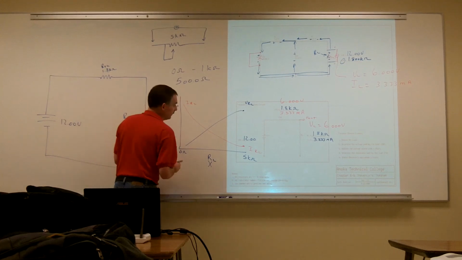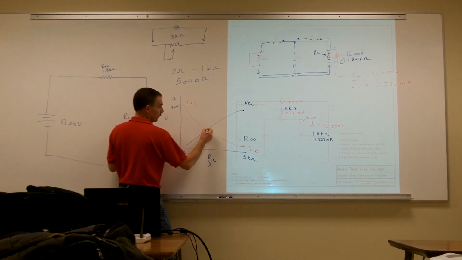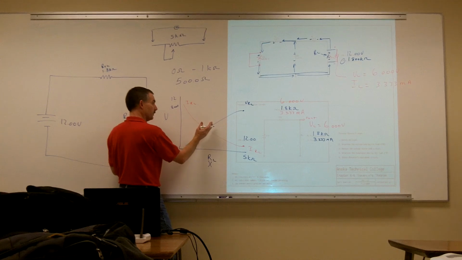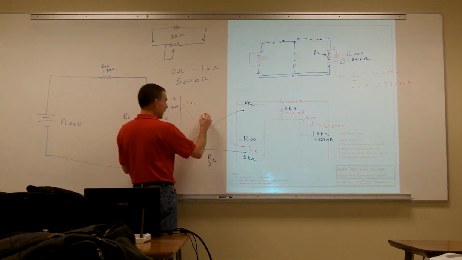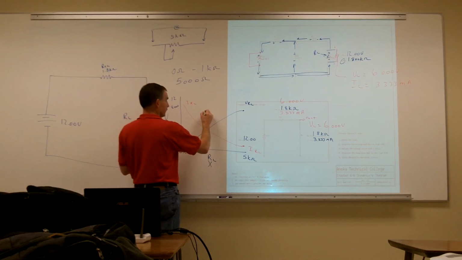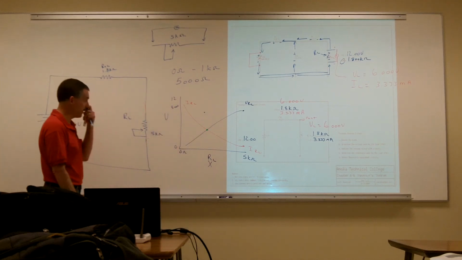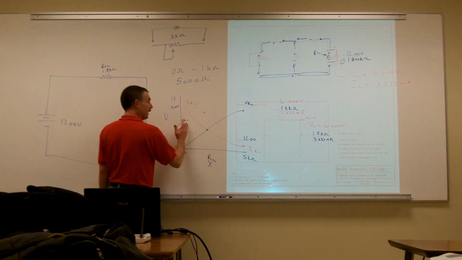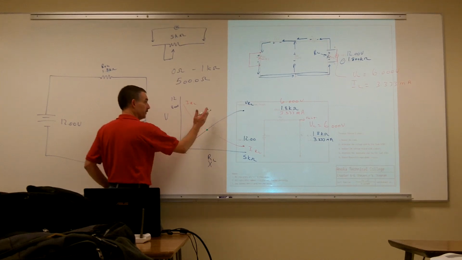Right at this spot, right when I get to this spot, right where those two intersect, that's where my voltage and my current are both at their maximum for when they cross. That's where I'm going to get my maximum amount of power. I'm going to get my maximum amount of power right at that point. Anything above and below that, my power is going to decrease.